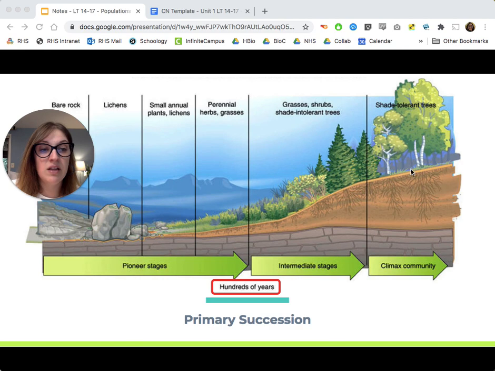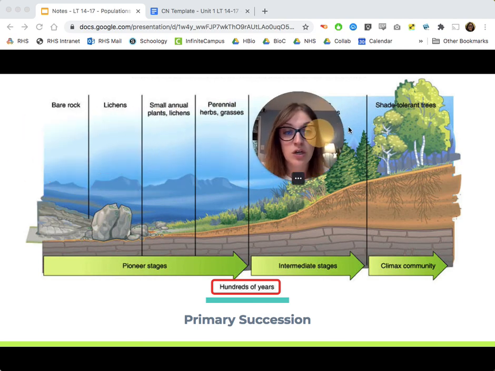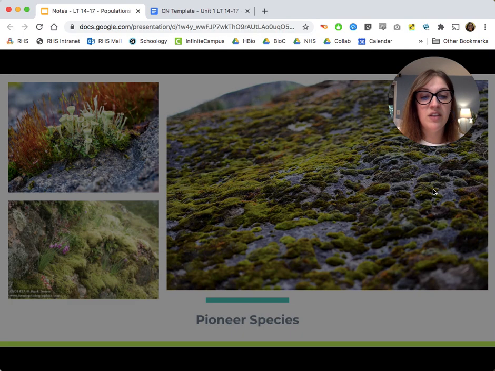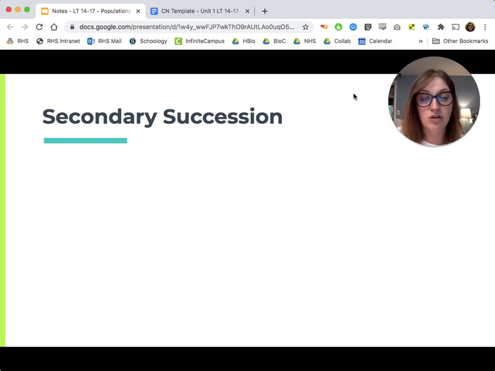But say we get to this climax community, is it going to be forever a climax community? No, not necessarily. A natural disaster could come in and completely change how this ecosystem is functioning. So primary succession takes a really long period of time. Again, it's primary, so it's the first establishment of a biotic community in an area where there is only bare rock. Now let's compare that to, what if there's a wildfire or a hurricane? There's still soil there. So we call this process secondary succession.